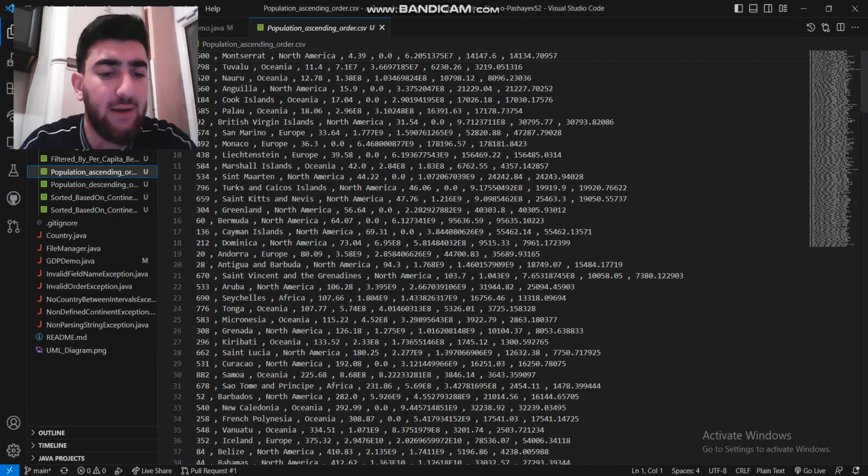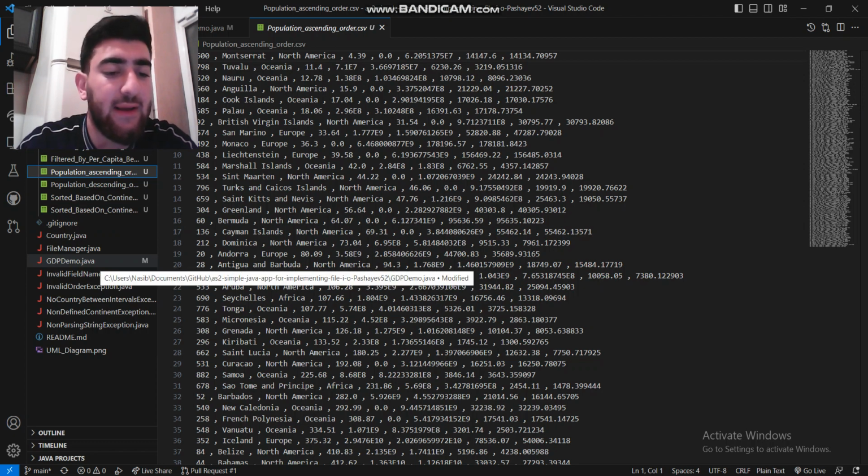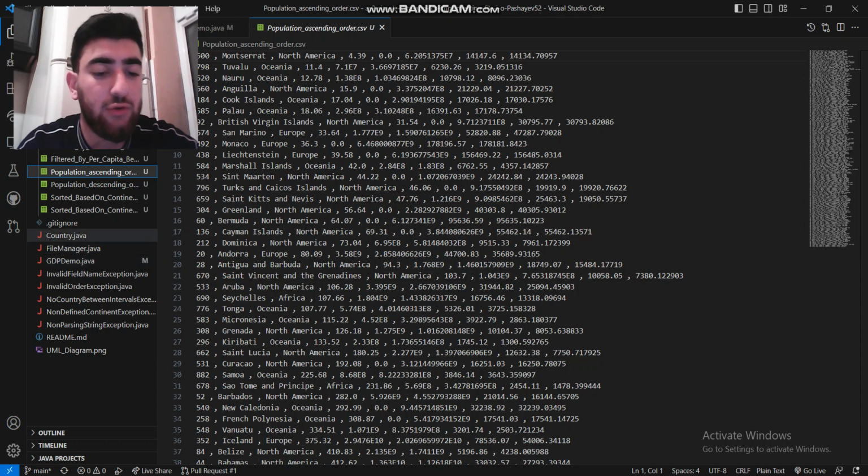We use a switch on the field name, and if the case is found there, we use a comparator to compare and sort elements, else we throw an exception stating that the given field name does not exist.